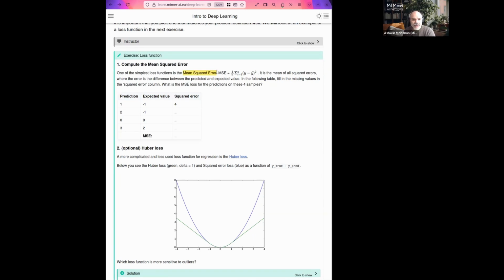A mean squared error has this expression where it takes the difference between the output and what should be the true output, and you square it and sum it. By doing the square, it ensures that it's always either zero or positive.